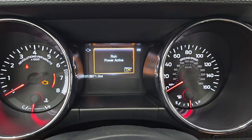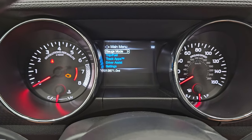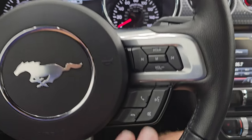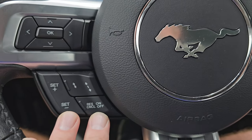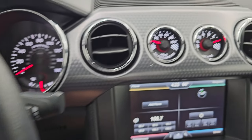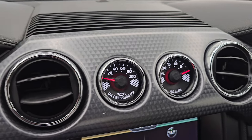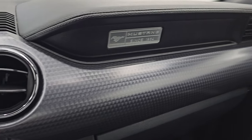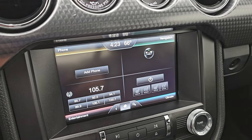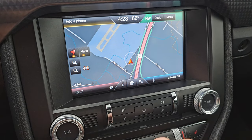13,871 miles on this car. The instrument cluster is very nice and clean. It comes with the leather-wrapped multi-function steering wheel, Bluetooth and audio controls on the right, cruise controls and adaptive cruise controls on the left, as well as information center controls. You get your oil pressure PSI and your VAC gauge right there, part of the performance package. Notice that machined metal finish-looking dash. And then you get the Ford MyTouch radio — it has the factory navigation system on it. There is Highway 41, so that is working nicely.